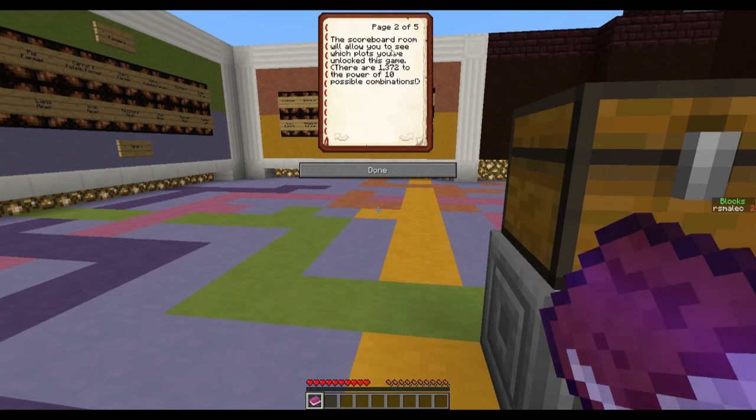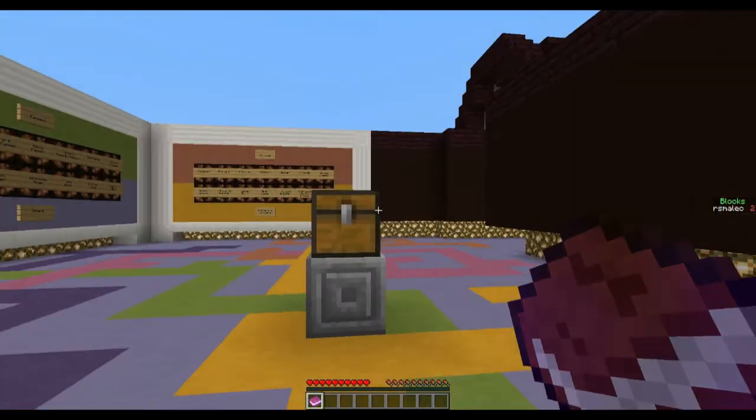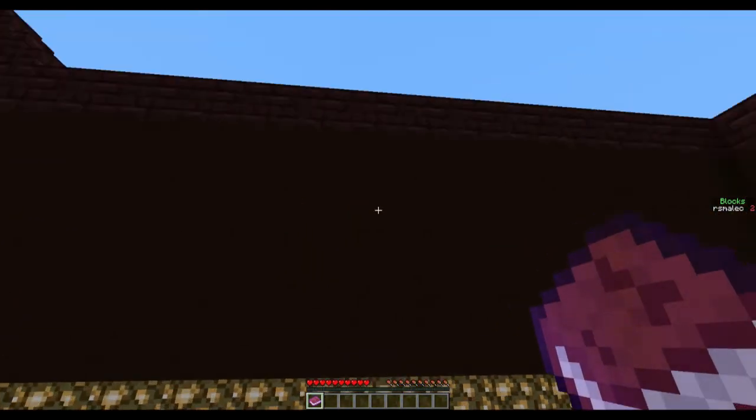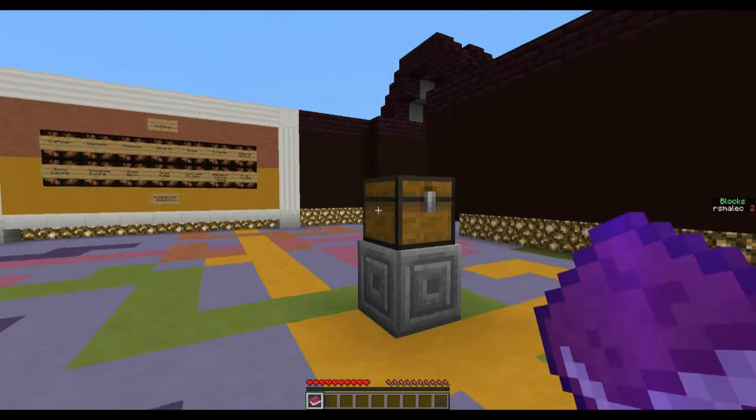The scoreboard room will allow you to see which plots you've unlocked in this particular game. There are 1,372 to the power of 10 possible combinations. That is a true fact. I will show you that in a moment. Microtransactions can also be found in the scoreboard room to earn blocks and interact with the map author. Now, the microtransactions are not enabled yet, but once I've opened up my second plot, they will spawn in right here. So yes, I believe this is the first map ever.